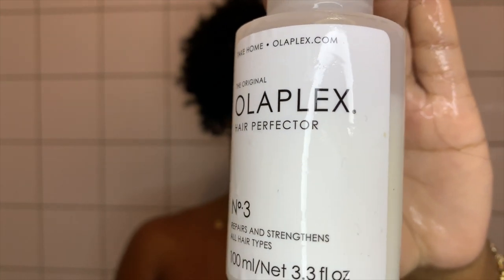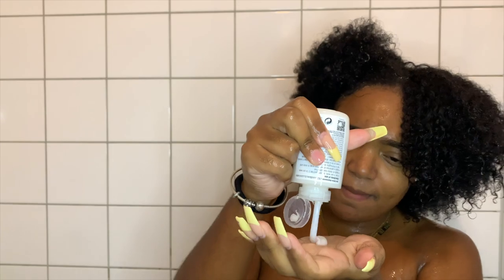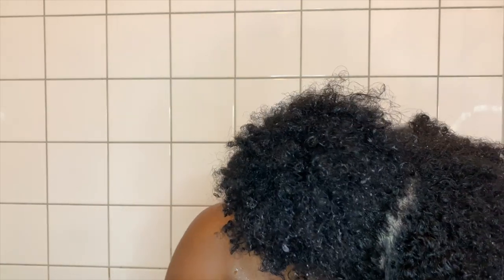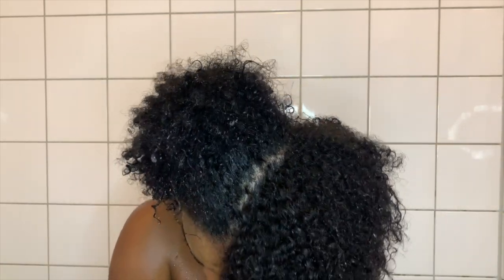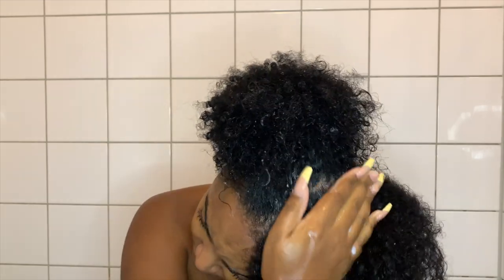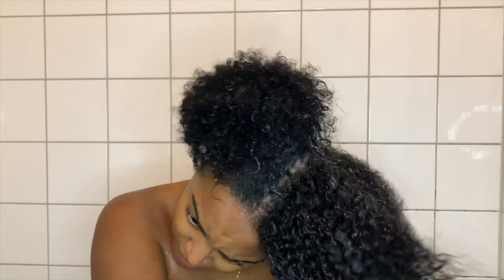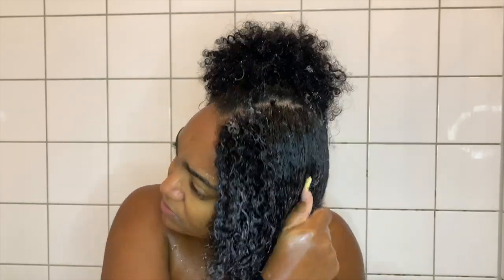This is more for if you have damaged hair or whatever, and you really need a deep treatment, this is it. The last time I bleached my hair, I literally damaged my hair. I ended up cutting the blunt ends, but I still have a few, and right now I also have split ends in combination with the damaged hair. So that's why I'm using the Olaplex, you know, to just get my hair back into its natural state.